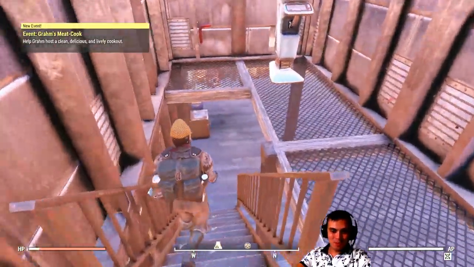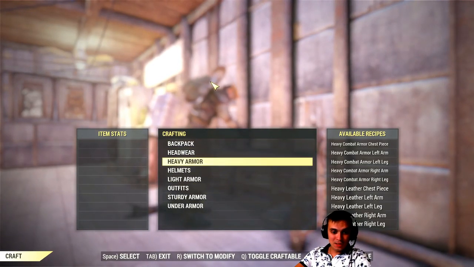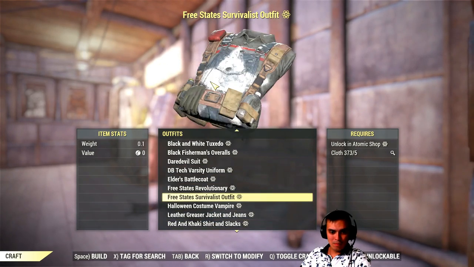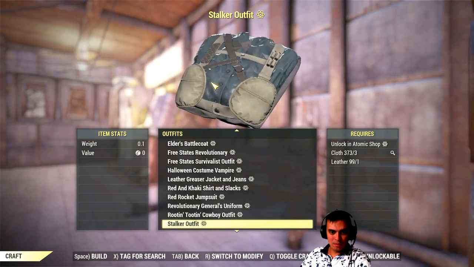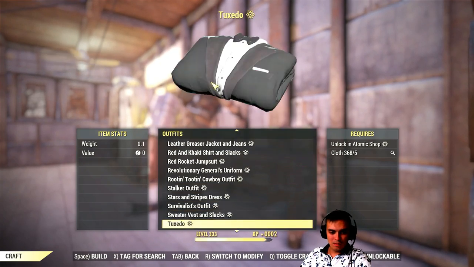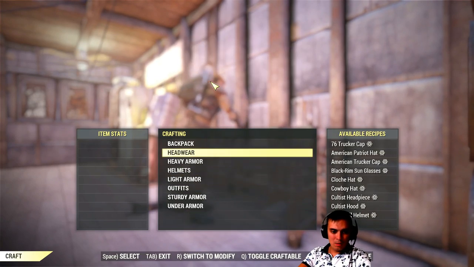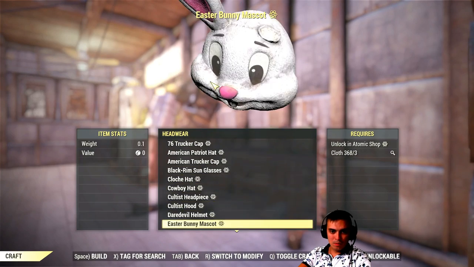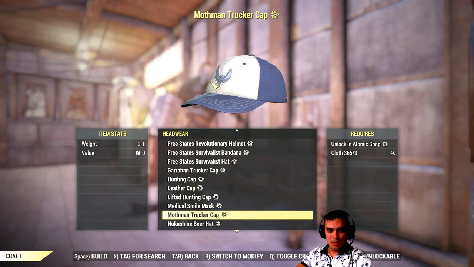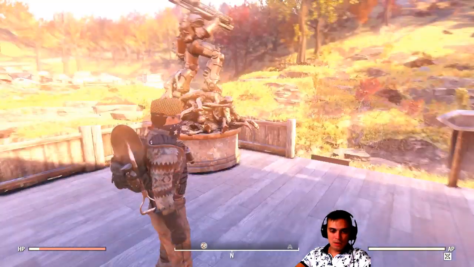All right, let's start with the outfit. So let's go to the crafting station. There we go. Outfits. Oh no. Oh, there we go. I think this is the one, right? Yeah. Okay, yeah, it is. And the headwear, Mothman cap. Where are you? There you go. All right, so there we go. Bam.